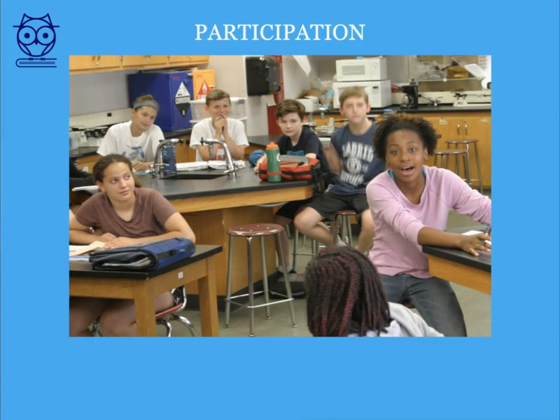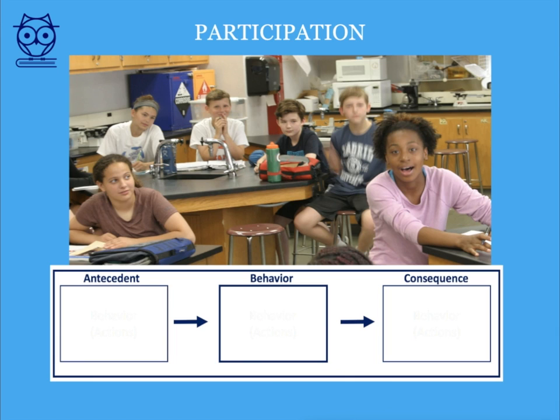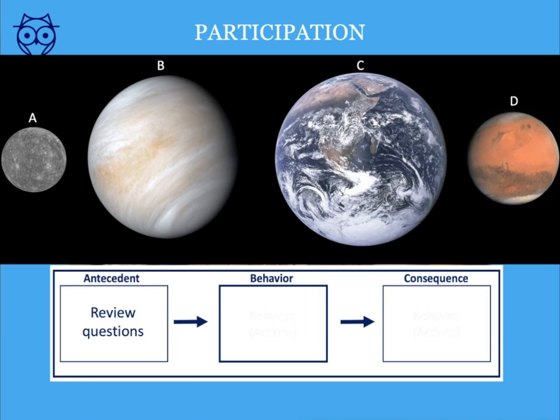Now let's look at how different types of student participation fit into the ABC model of behavior consequences, and how to use participation with the effort scoring app. The antecedent is the teacher presenting some review questions. The teacher asks the students to answer these questions. What are the names of these planets, and what is one fact about each planet? The teacher may allow students some time to discuss their thinking with a share partner before calling on any students.